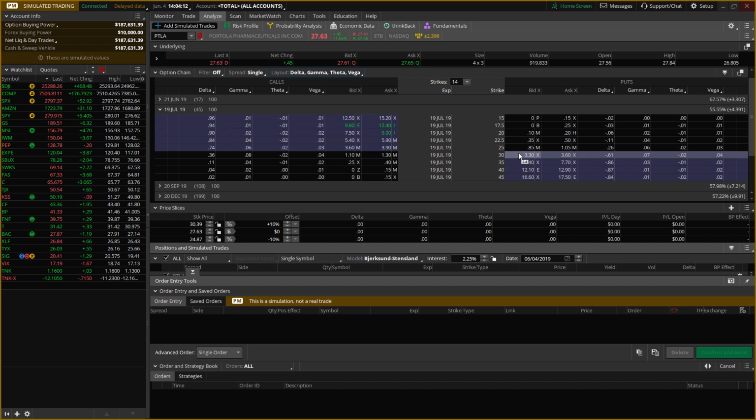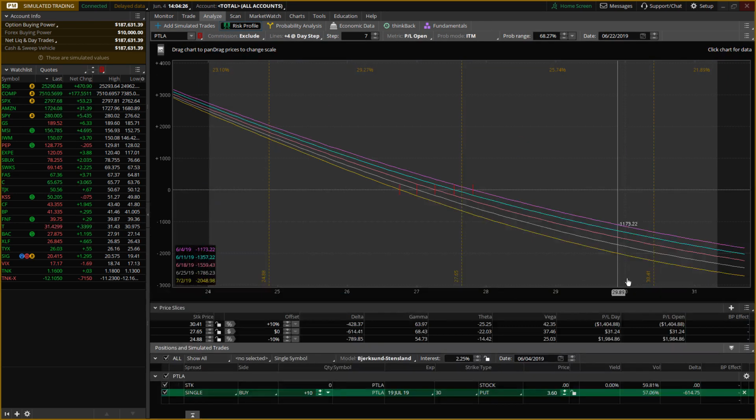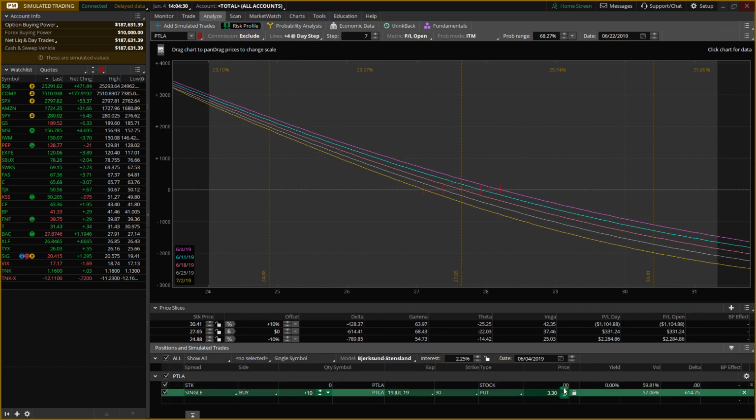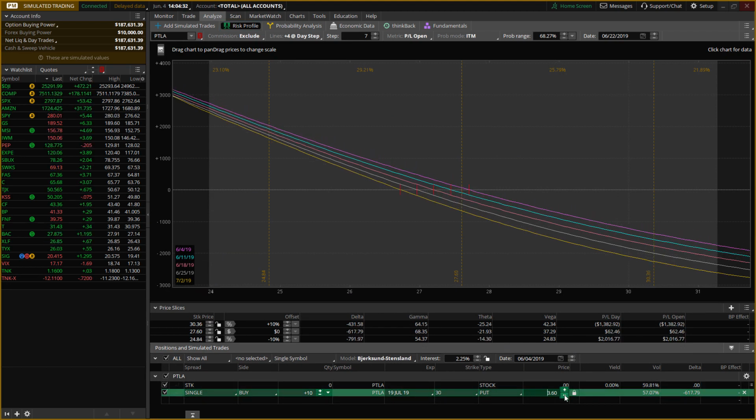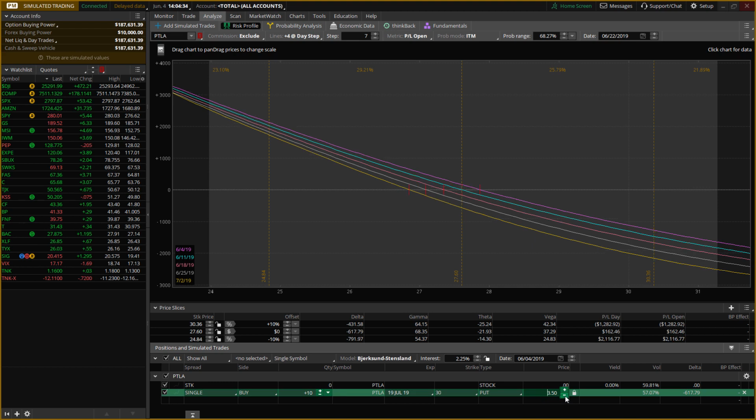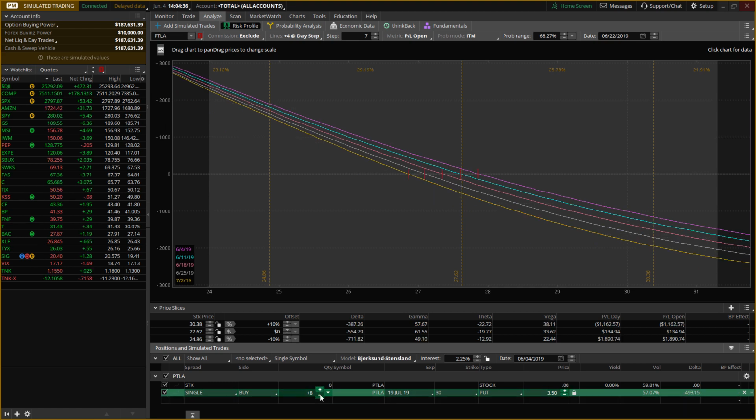Looks like I've got a 3.30 by 3.60, so that's 30 cents. I can cut that in half. I'm going to see if they'll give me 3.45. Excuse me. So I'll go ahead and buy this thing. Let's go to the risk profile. I'm going to change a couple things. I'm going to see if I can't get 3.45 for it. Ooh, it looks like it moves in dime increments. So let's try 3.50. And let's knock this down to 1.